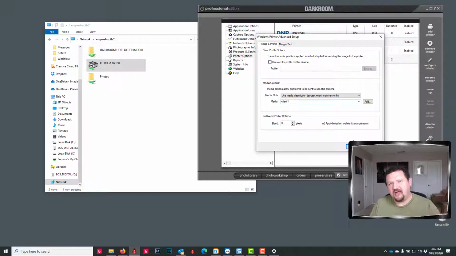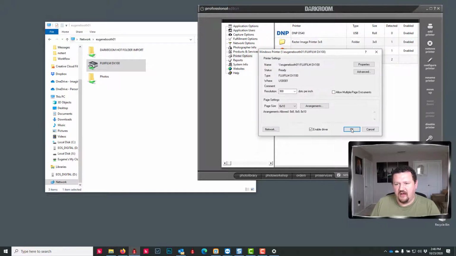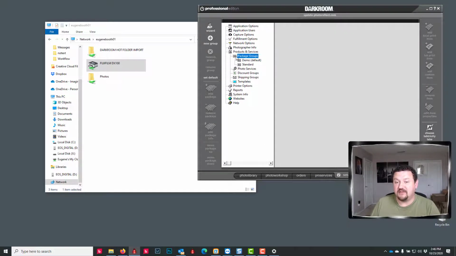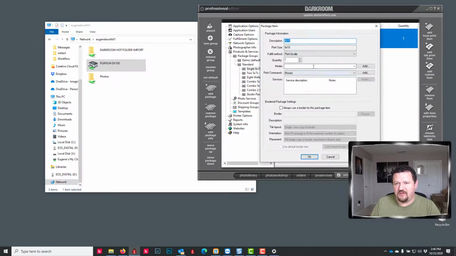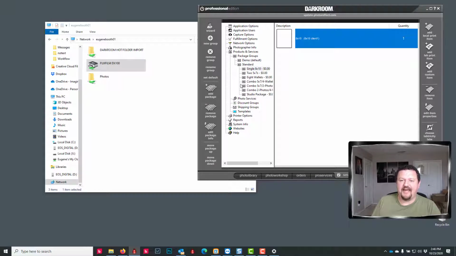Essentially what that does is it puts a lock on that printer, and it will only allow prints that have that key to access that printer. So we'll go to our standard prints, and here we have our 8x10. What we're going to do is under media, we'll select client 1, and we'd create a package group specifically for that printer, all with that media type, and all of those packages have that key to open that printer gate. And then for client 2, we do the exact same thing with the media rule, client 2, and on the package group, or the packages in the package group.